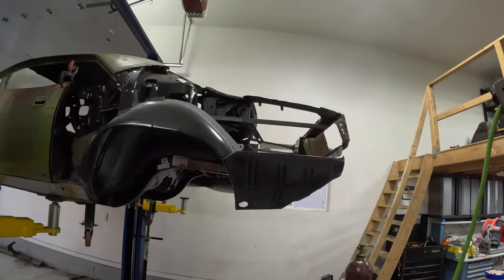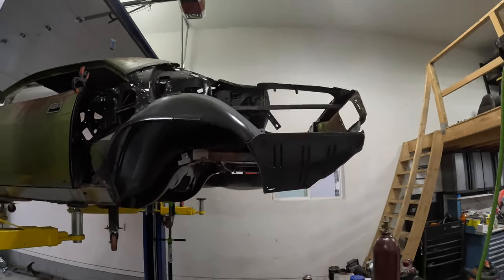I've also got my trunk support. You guys can probably see it up in there. It's already test fit in and screwed in, of course. And yeah, guys, really, really happy with the speed and just the quality of this build. The way it's turning out is really, really good so far.